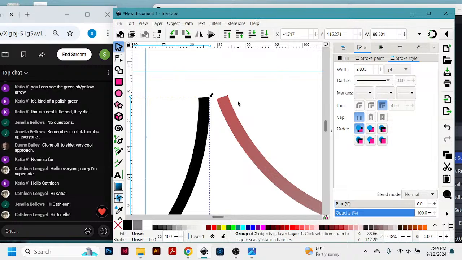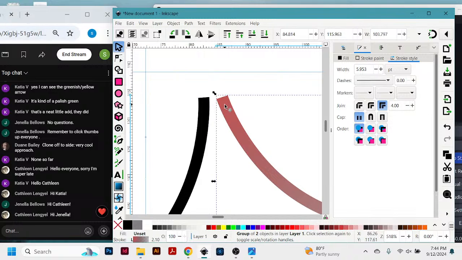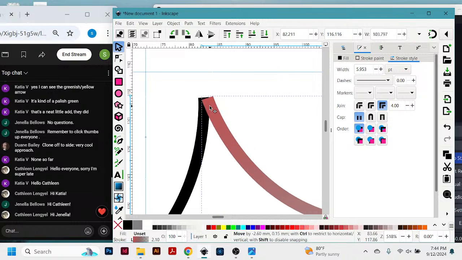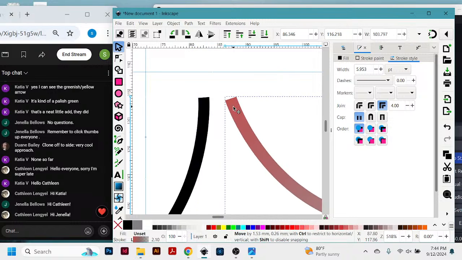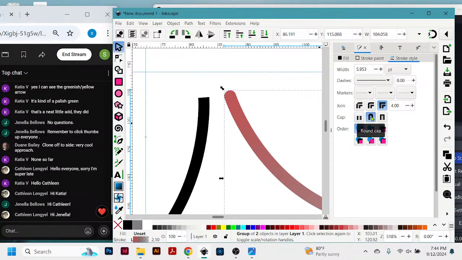I guess the pink one's easier to see my cursor. If you wanted to cross them symmetrically, you could line up a point right here. And when you hover over, it will usually show you those things.